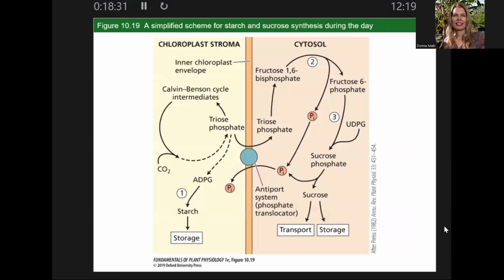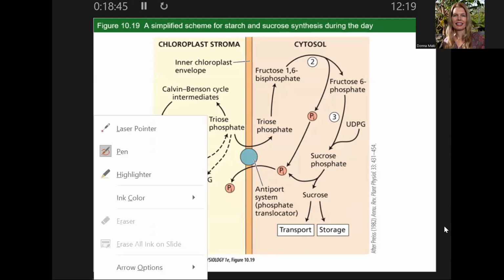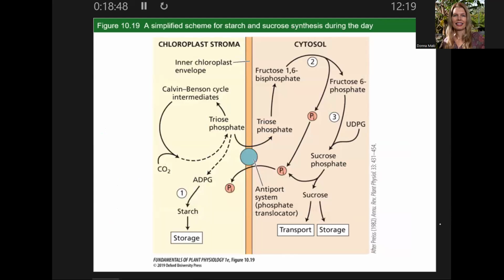So when they are working with sucrose, what I want to point out here is just a couple of things. I'm not going to get into the detail of everything on here, but basically when you look here, you have your chloroplast. So what's happening inside the chloroplast? This is a visual trying to show you that it's in the chloroplast that you get starch being produced. They're summarizing the pathway of how to get sucrose converted to starch, but we're not going to get into the details of that.